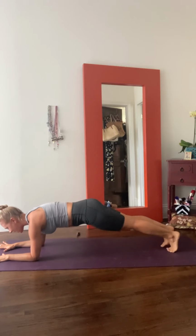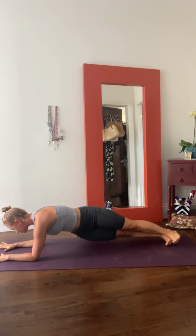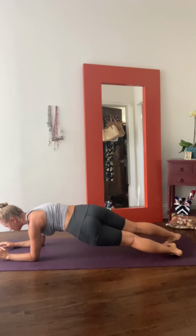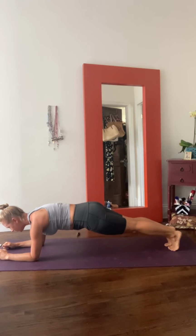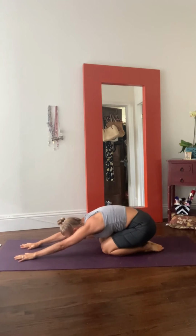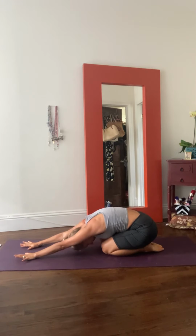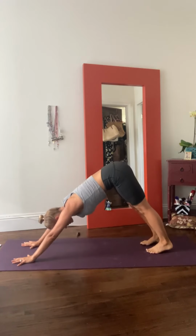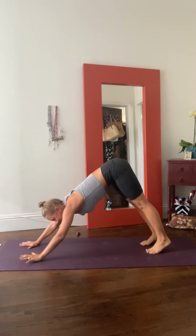One more time, each side. Just fight through it, squeeze your legs, keep your face nice and soft. Hold your forearm plank for 3, 2, knees down, child's pose. Breathe in. Breathe out into a downward facing dog. Hips up high, heels down low.